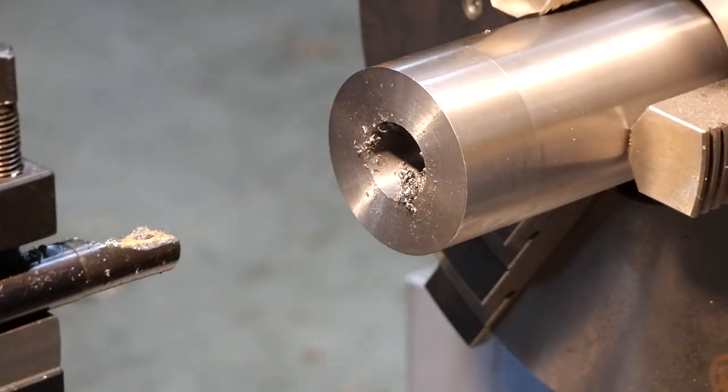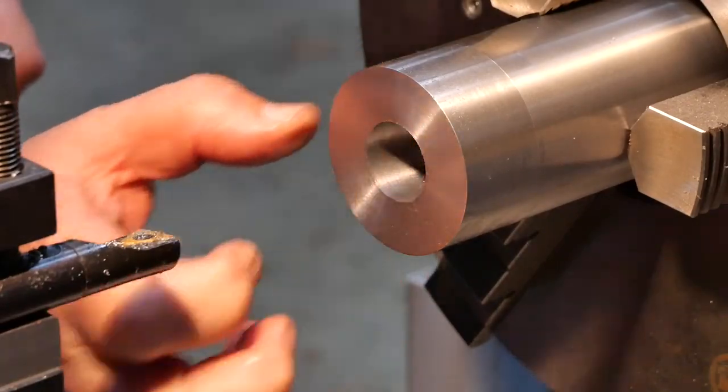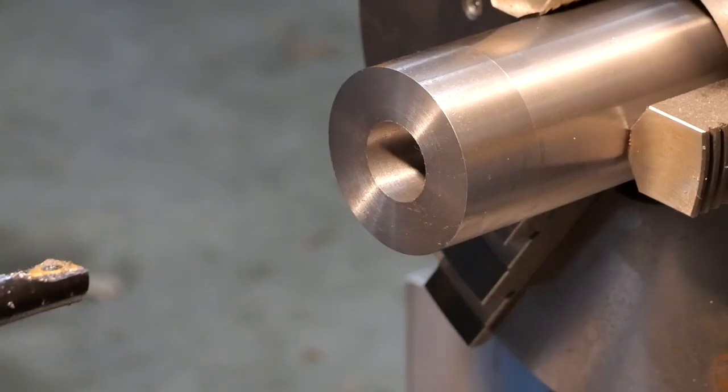We'll clear that out and see what size hole we finished up with. The surface finish isn't shocking, that's for sure. I'm hoping to get something a little bit better. We should be sitting on about 24, but let's just see. I'm 23.86 at the moment.